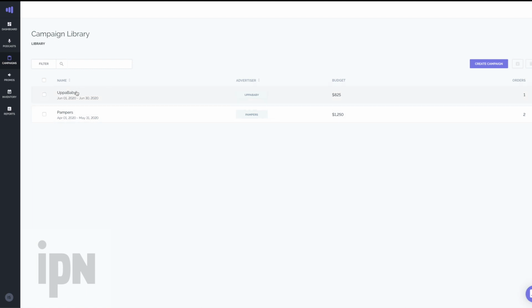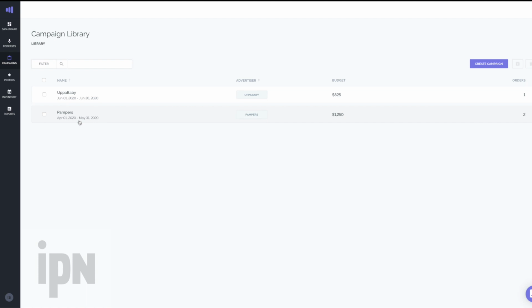The name of the campaign, the dates for the entire campaign. Now that's different than the orders, which we're going to talk about in a second, but for the whole campaign, you see the dates there, the advertiser, the budget. Okay, this might be helpful if you just want to know what your numbers are looking like. And then the order. We're going to explain order in a second, but let's go ahead and I am going to take you through the process of how you create one of these.